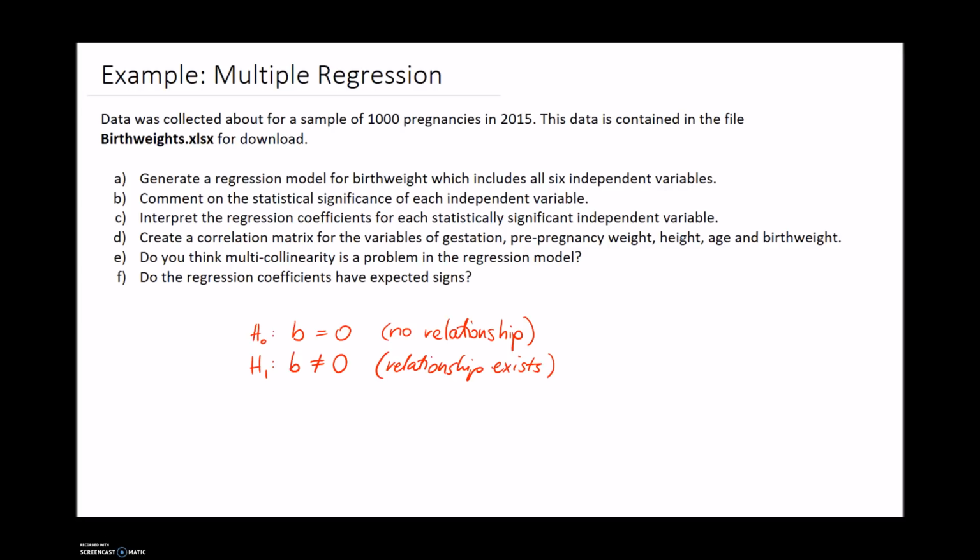So remember, whenever we do these hypothesis tests, we need to pick a level of significance, which is alpha, and I'm going to call it 5%. So what this means is that if our p-value that we calculate in a moment is less than alpha, our level of significance, then we're going to reject the null hypothesis. If the opposite happens, so our p-value is greater than alpha, we're going to say that there's not enough evidence to reject H0, so that means that we accept it. So in order to get our p-value, we're going to use Excel.